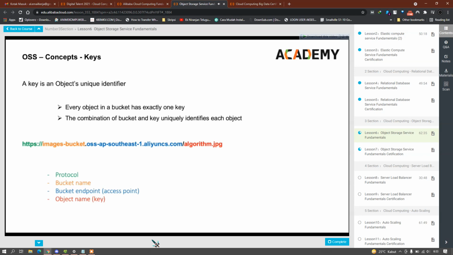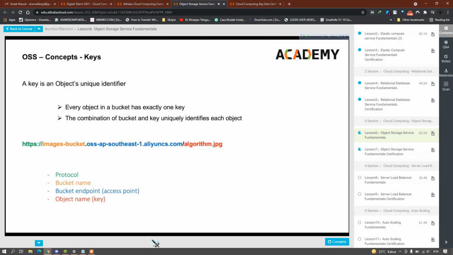And if you look at the URL here on the slide, you'll see why that is. The bucket name plus the bucket endpoint, which is the API endpoint for the OSS service, plus the object name, these 3 components in orange, blue, and red respectively, form a URL. This is also the reason that bucket names must be unique. They are part of a resolvable DNS name that points to your bucket and its content. So they really genuinely have to be unique because they have to resolve via the worldwide DNS service to a particular location.